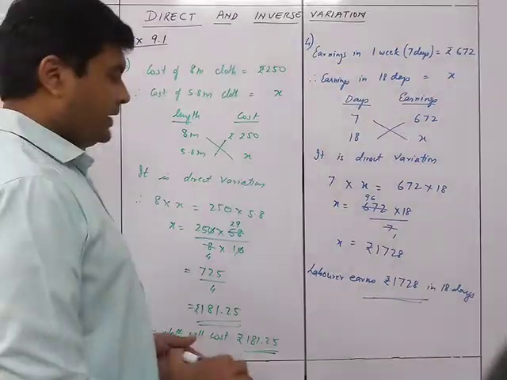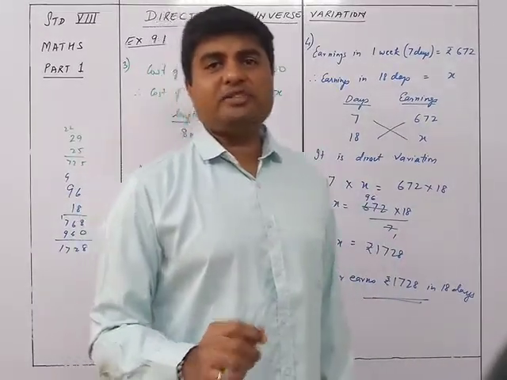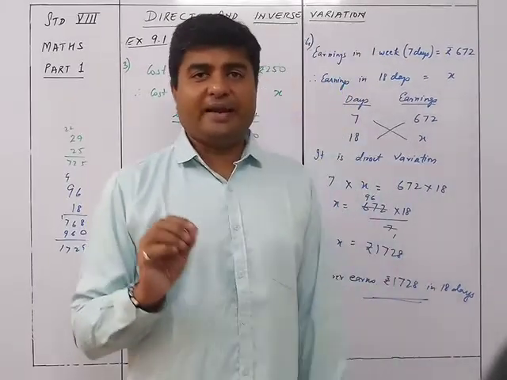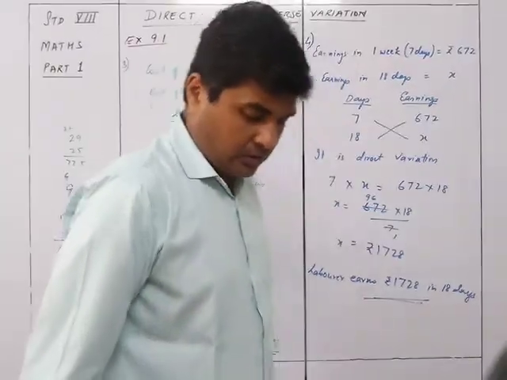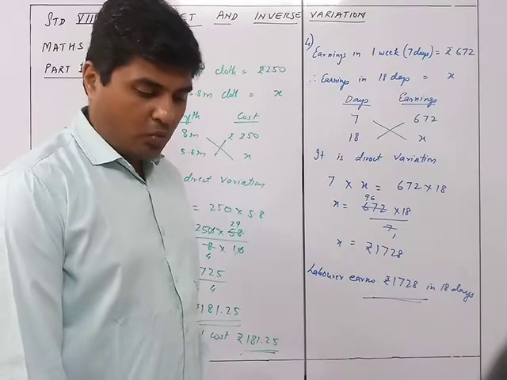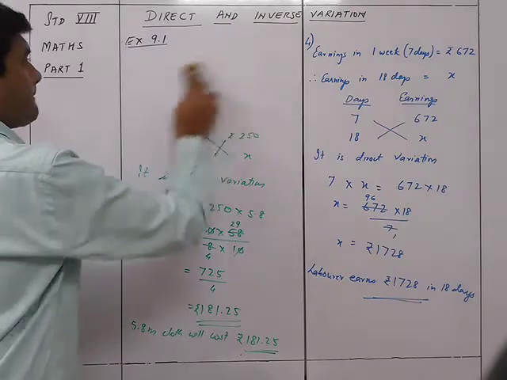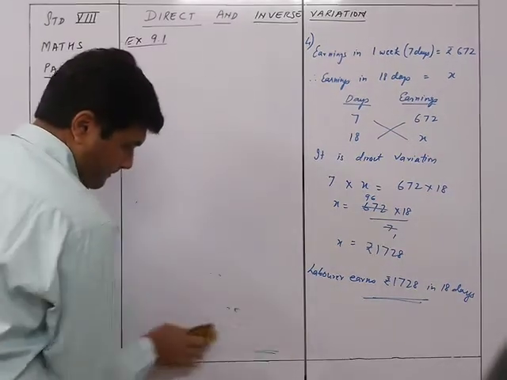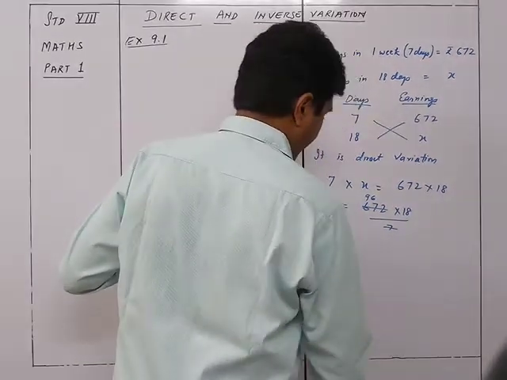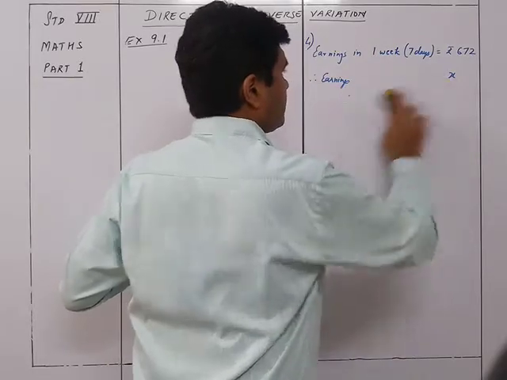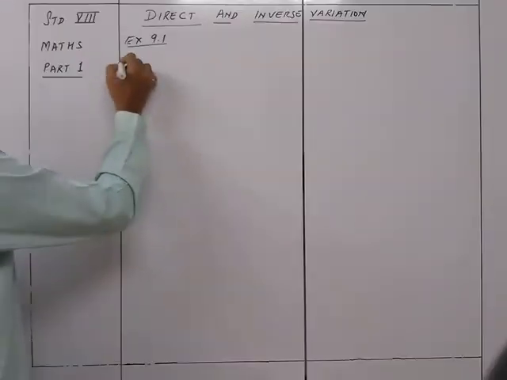Okay. Keep a habit of writing the final answer in the form of a sentence. Always keep the habit of, in all these sums, statements are very important. So keep a habit of writing the statements and even an end statement as the answer in a proper manner. So that was sum number 4. We now move on to sum number 5.